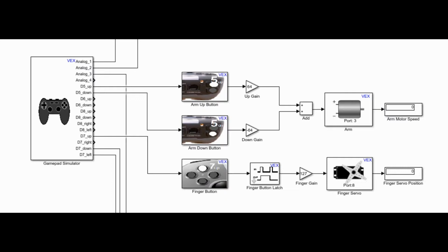The second part of this subsystem is made up of the finger. It's simply just a button that triggers a servo to open, though I have programmed it differently than normal. It uses a constant input, so when the button is not pressed, it outputs negative 30 degrees, and opens up further than the normal range of motion a servo has. It goes from negative 30 degrees to positive 60 with the press of a button.